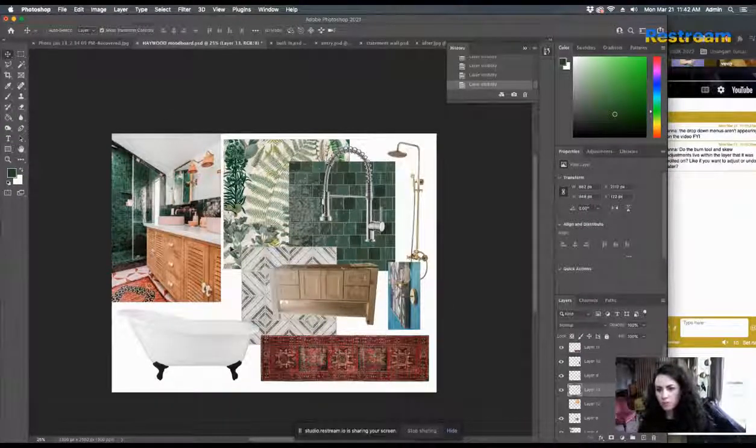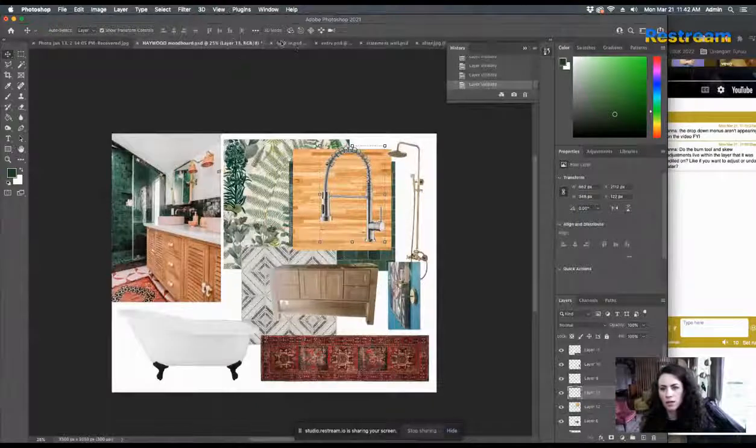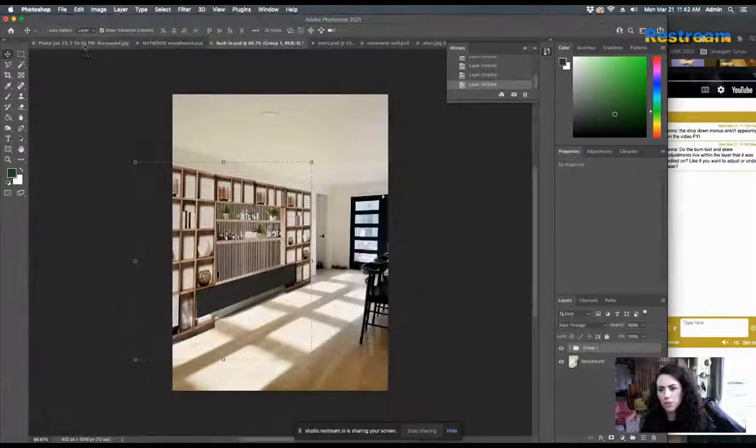And then on my mood boards I'll usually bring in a Pinterest picture or something. So something that I want for my space, or if a client wants something, they can give me their Pinterest board. And then I'll grab an image or two and pull those in. So yeah, that's pretty much it.